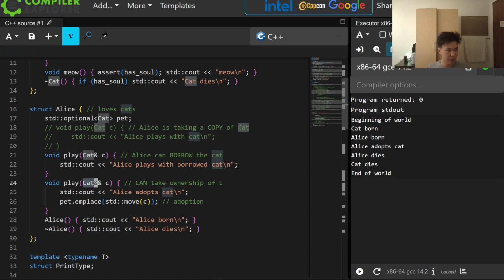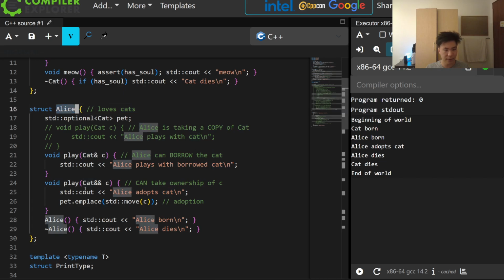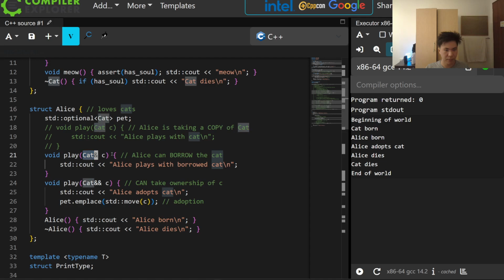actually extends to other software engineering scenarios where this cat represents a resource. A resource that may be expensive, may be a huge resource, and in some cases, Alice could represent a service that needs a resource. If she's given the ability to borrow the resource for a while, she can use the resource. But if she wants her own copy of the resource, she needs to clone it. In the example of the cat, we are unable to clone it. But for example, if we have something like a huge vector, right?